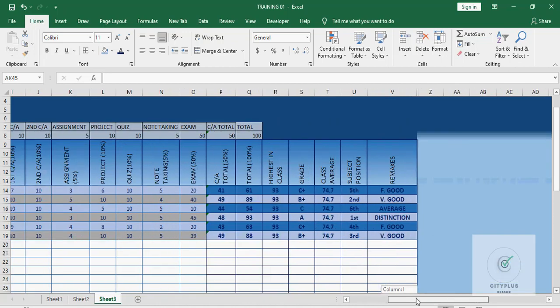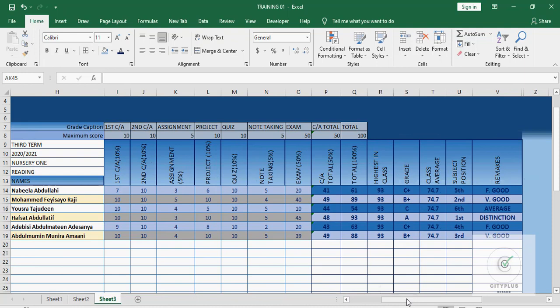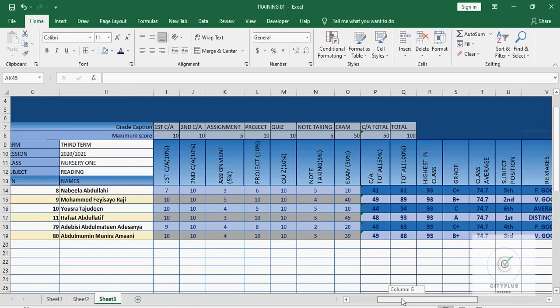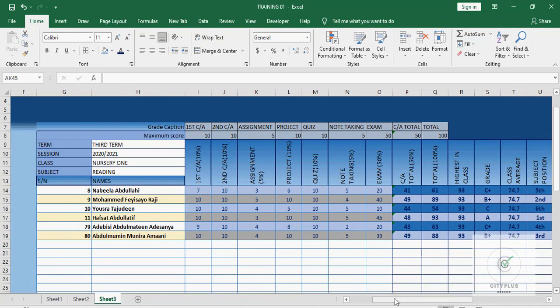In our next class, we are going to link it up by compressing the results. For example, we have basic tech, basic science, and then how can we compress it to one result? In Nigeria, basic tech is a combination of basic science, basic technology, ICT, that is the computer, and one other subject, a combination of four.